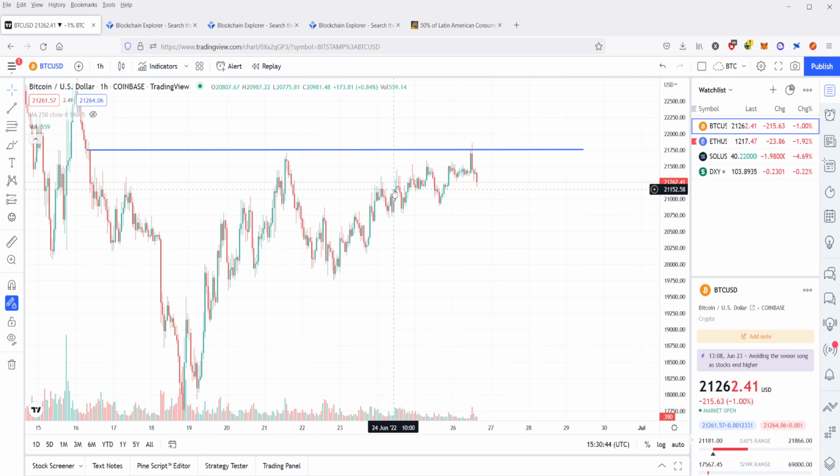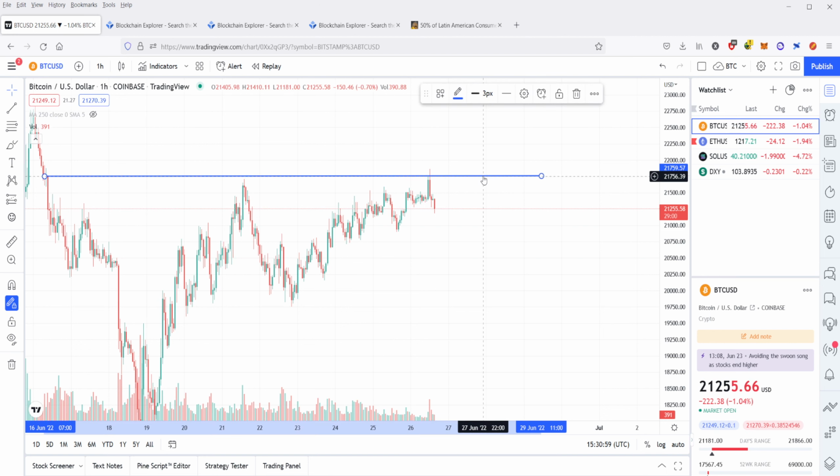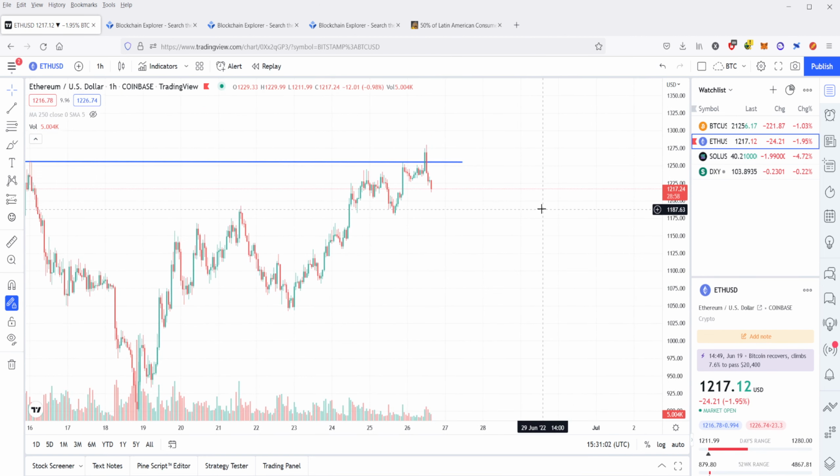And it doesn't matter what the current trend is, it will follow the NASDAQ. But if it's up on Monday, then I think you have the power to push through, as long as it holds or goes sideways here. I think you have the power to push through these resistance levels on both Bitcoin and Ethereum.